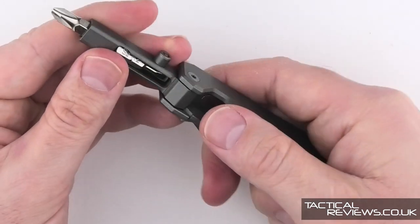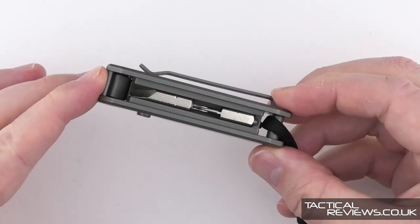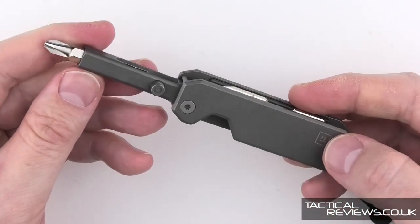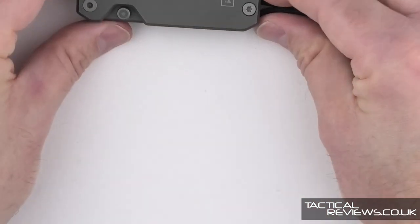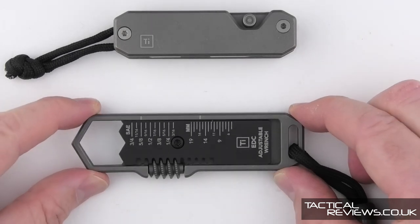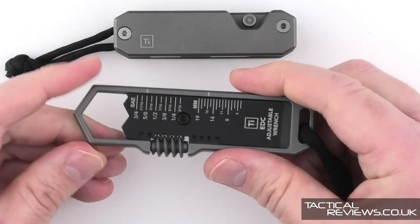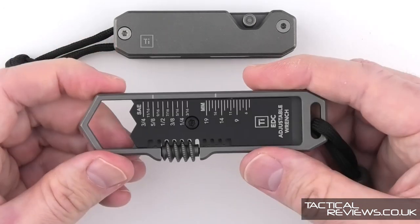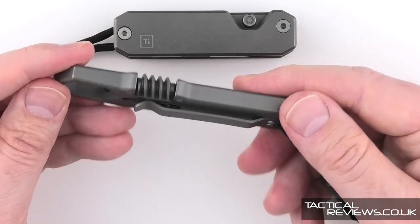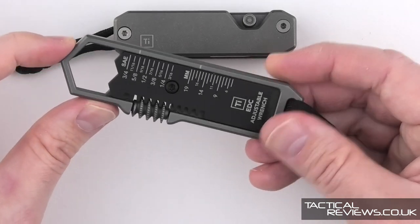So, a really lovely, neat, functional screwdriver with four standard quarter inch bits that can be held, all titanium and working like an integral lock folding pocket knife. So complementing this, we have the adjustable wrench. I believe this was inspired from an old out of production design that's fallen by the wayside, and reproduced in the modern world in titanium, beautifully made, and providing you with an extremely pocket friendly adjustable wrench.